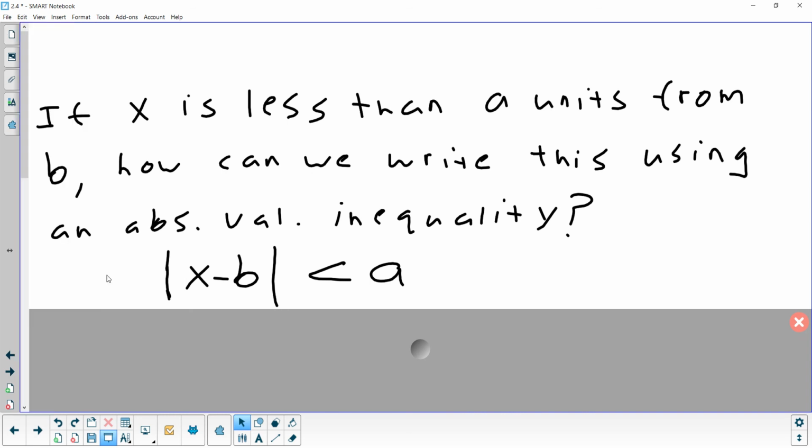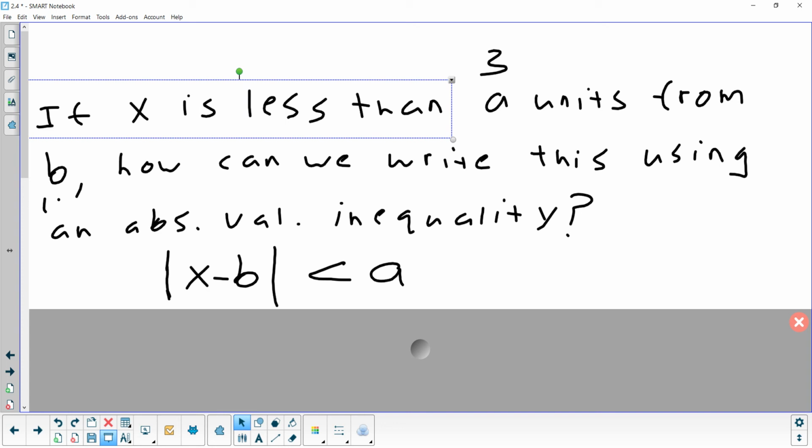All right, let's look at this. So this is a formula that you can use if you wanted to describe something like this. I want to know all numbers that are within 3 units of 10. I want you to write me a formula that would calculate all numbers that are within 3 units of the number 10. So if we kind of change this one to match what I just said, I want you to pick a number that is within or less than 3 units from 10.